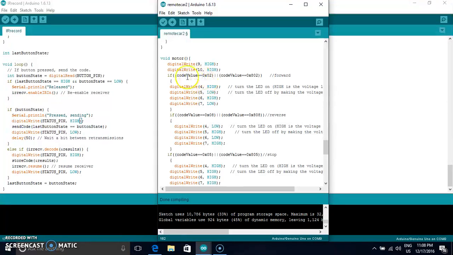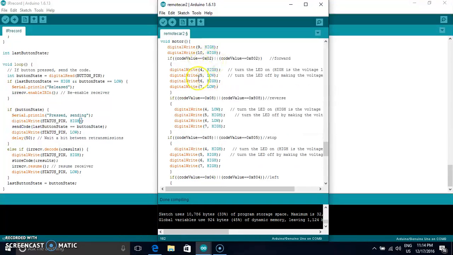Now for example, consider when we press button number 2, the code value is generated in hex, code value 0x02 is generated or 0x802 is generated. So when button 2 is pressed, the motor should move in forward direction.